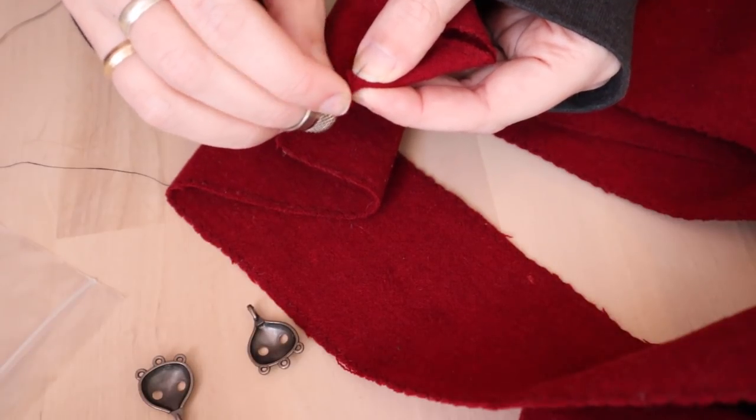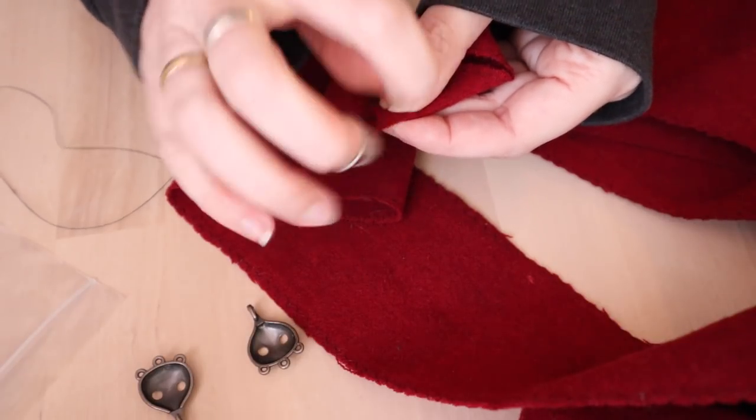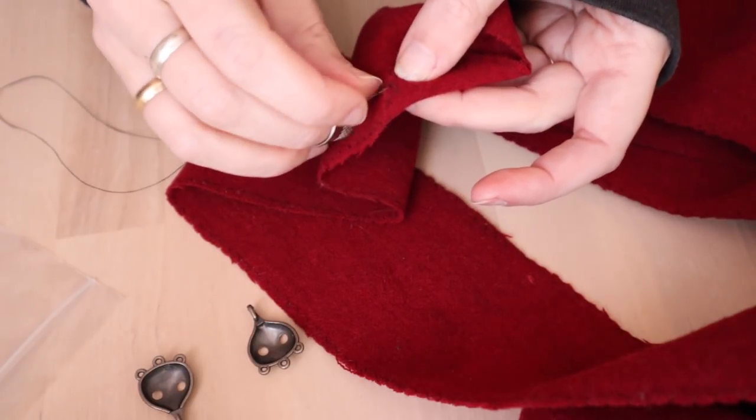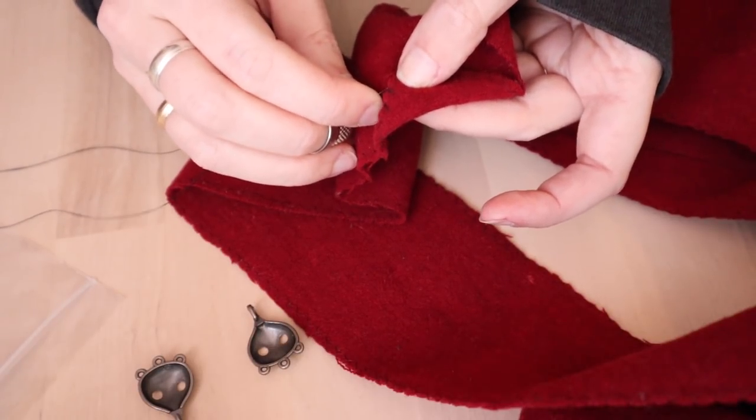These hooks are from Bad Baroness Buttons on Etsy and are reproductions of winingas hooks found at Birka. I'll sew one end of the wrap into a point and then attach the hooks there so that when I wrap the winingas from the ankle up, I can secure them at the knee with these hooks.